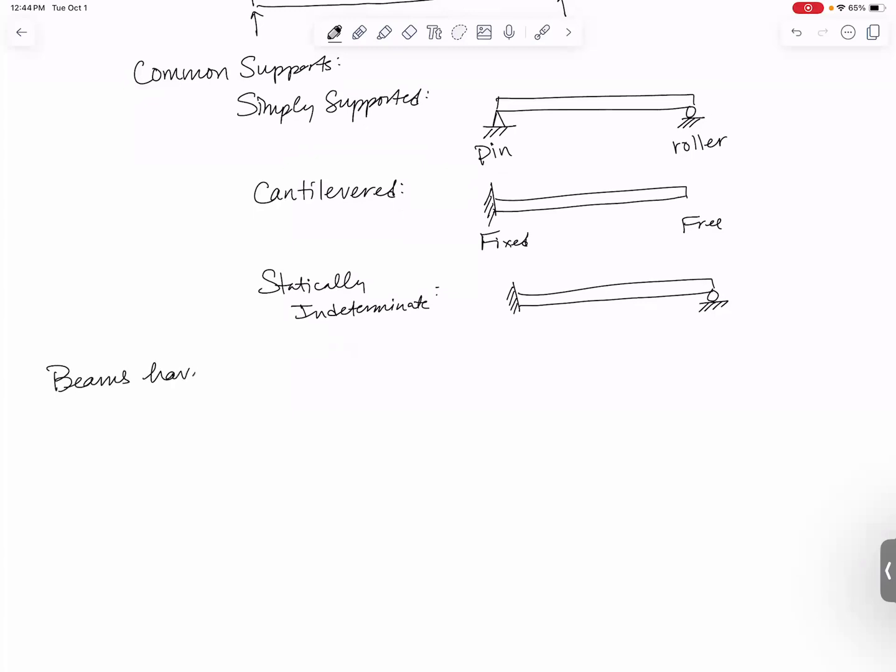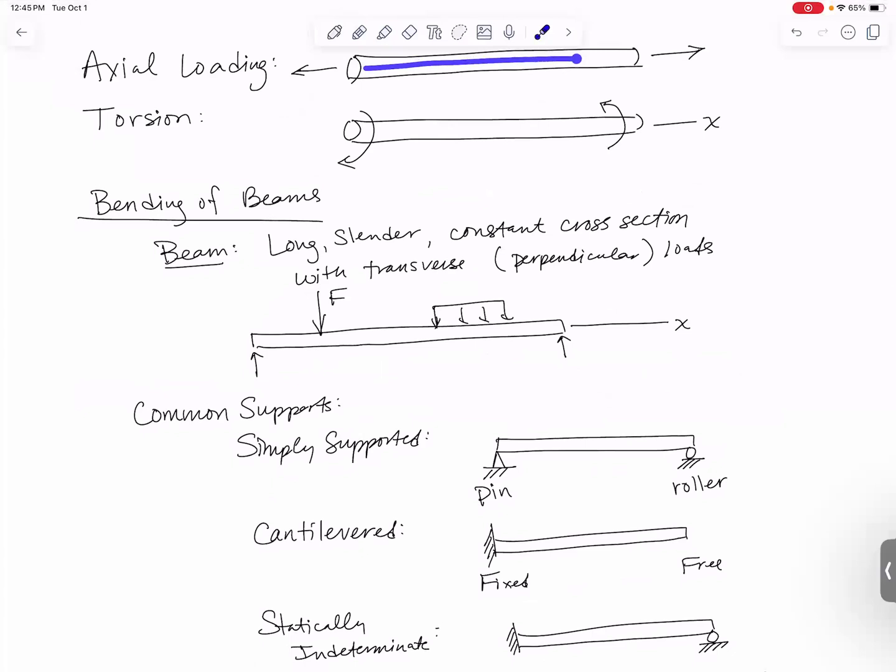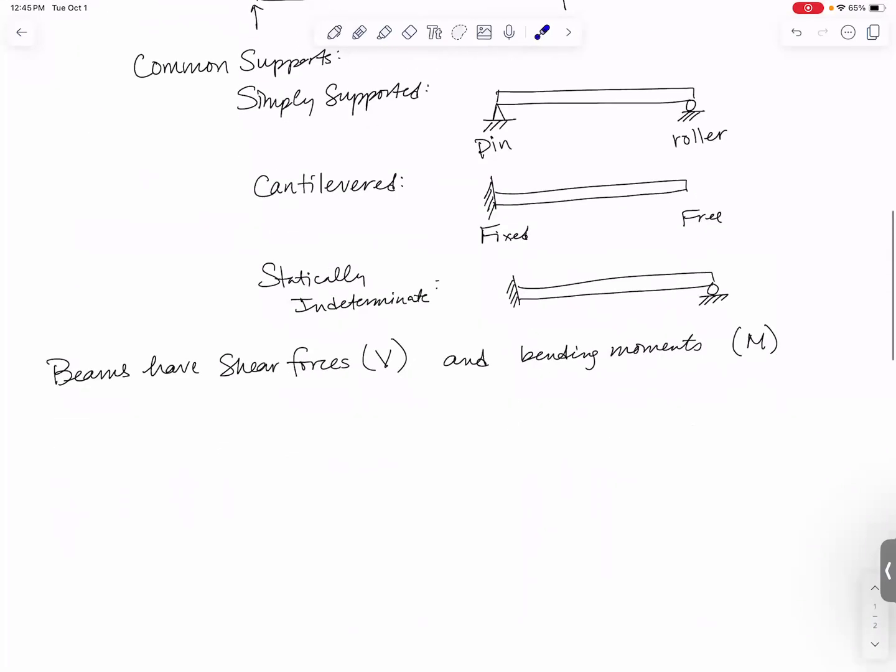Beams have internal shear forces, for which we're going to use the letter V for shear force like we have earlier in the semester, and they have bending moments. We're going to use a capital M to represent the bending moment. If you'll remember from our axial loads and our torsion, oftentimes the axial load would be very constant for a very long length of a member. Torque inside of the structure could be constant everywhere along the middle. Well, with beams, typically the shear force V and the bending moment M vary with the x location along the beam.